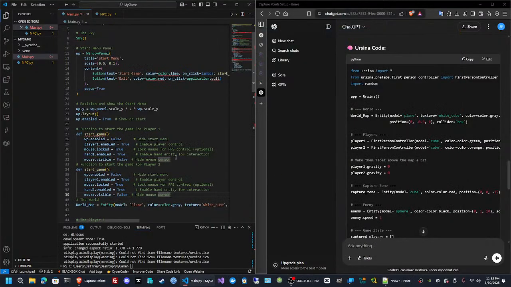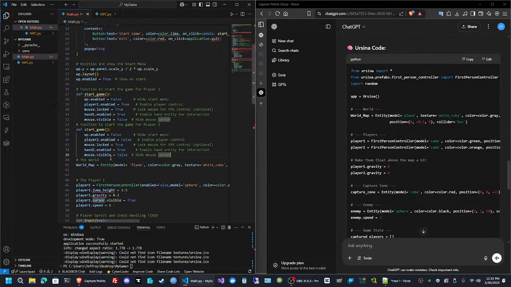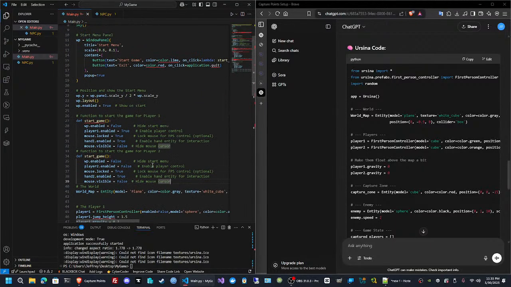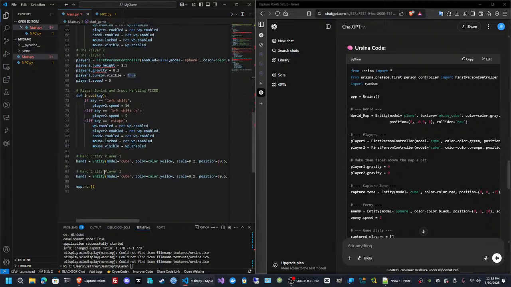Okay, so I actually want to leave him as false for now. And since he has his own hand, actually, wait, where was it? Leave it as true. He has his own hand.